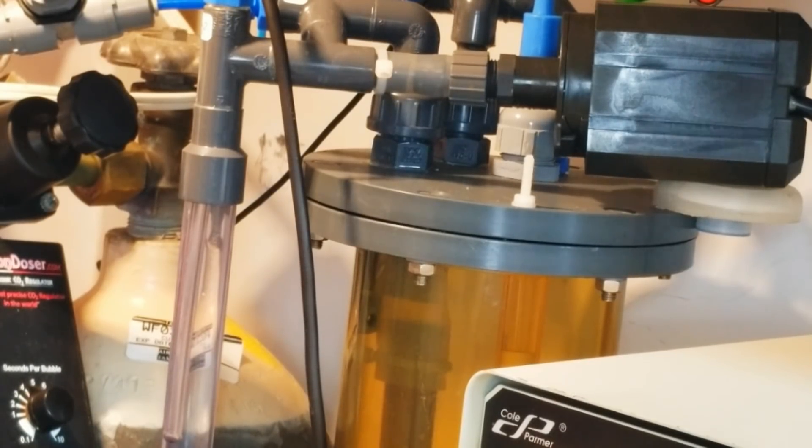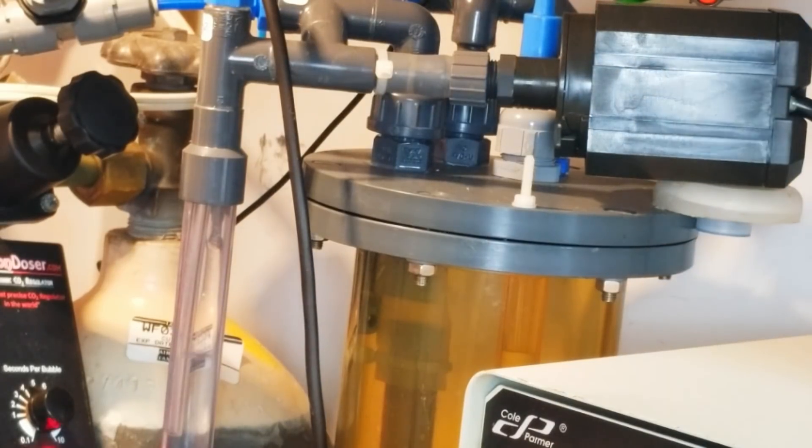And so it just kind of fluctuates right in there, and I'm happy with that. I seem to be keeping my calcium at around 550, my alkalinity at around 7, which is fine. A low alkalinity is perfectly okay, as long as everything's happy. It's not a number that we're chasing. It's your consistency that we're really trying to chase here.